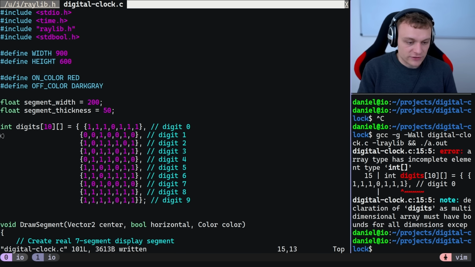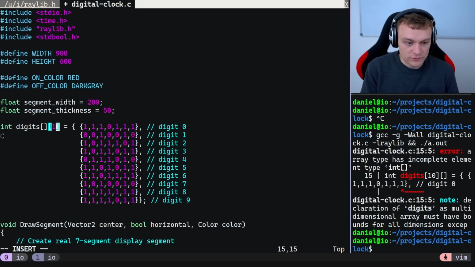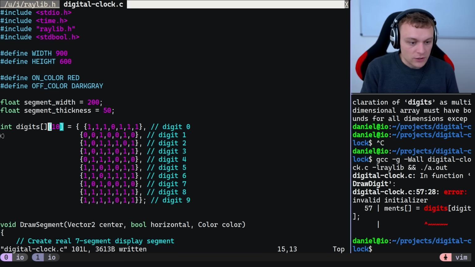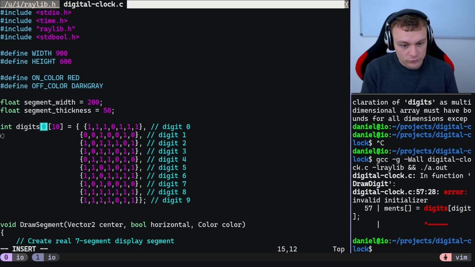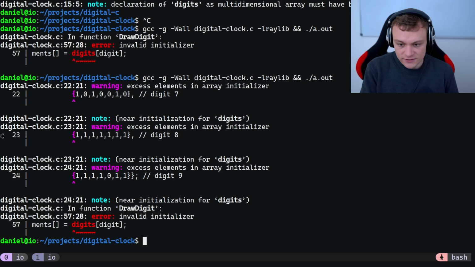But we can actually define, no, this is the 10. Does that work? No. And if we define here that we have 7 segments per digit, does that work? Warning: excess elements in array initializer.